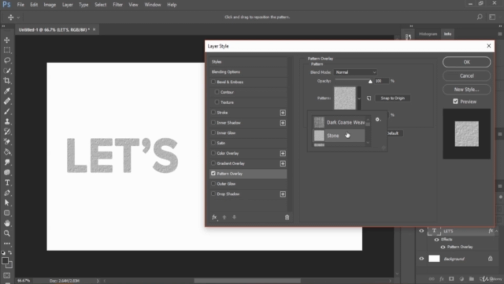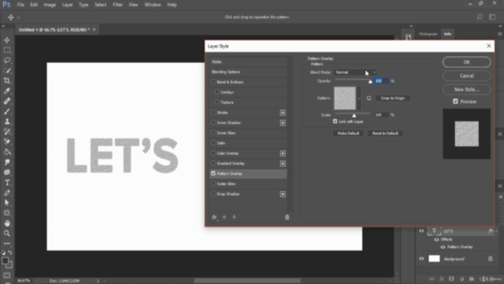The layer styles pattern overlay dialog box. So let's check it out. Actually, it contains very few options. Unlike the other blending options, pattern overlay doesn't have a ton of options, but that's because it's more of an on-off effect, unlike some of the others that can be manipulated to drastically change the way they look.